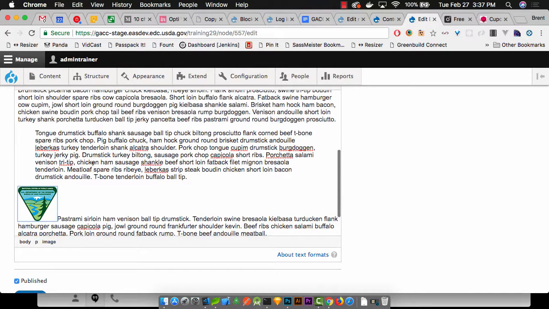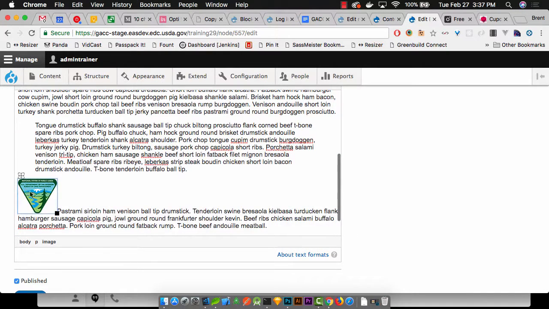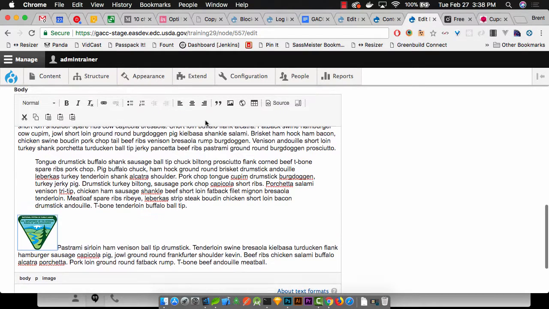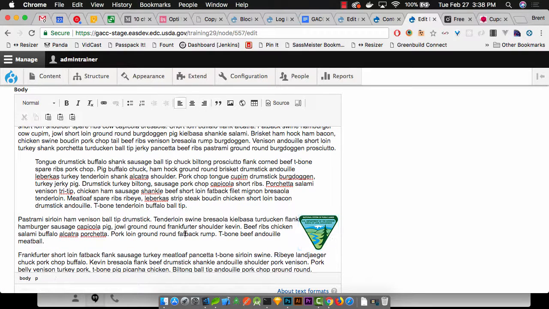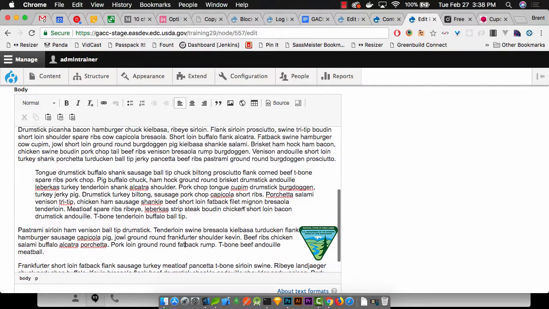So here's our image, and now let's say I don't want it to be left aligned, I want it to be right aligned. I can just highlight that image, and not at the very top of this toolbar, but by the block quote, we have these alignment options. So I'm going to just select right aligned, and now I can see the image is right aligned with the text. So that looks fine. The one thing to note is this is CK editor styling. Your styling in the site's going to look a little bit different.